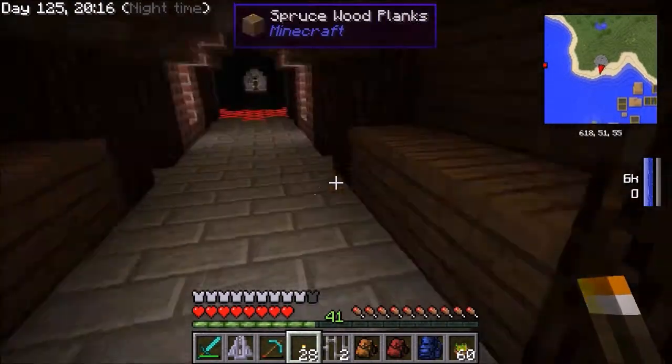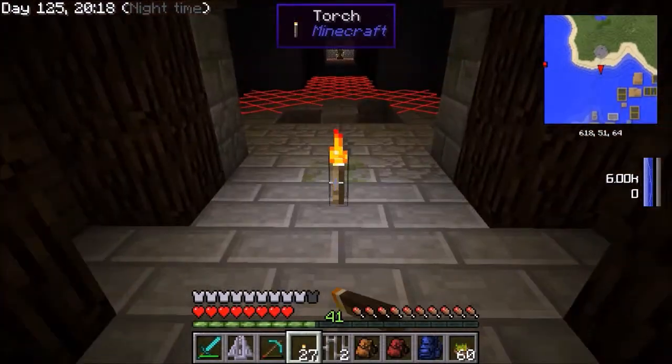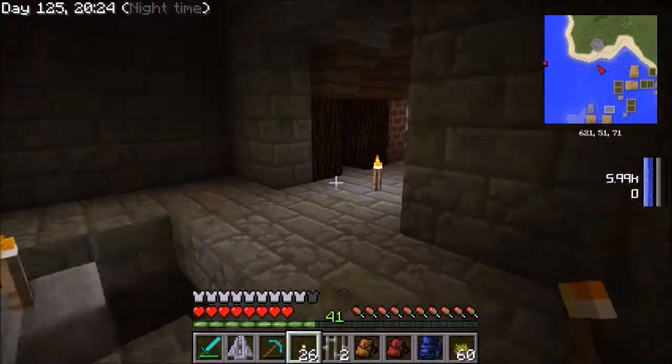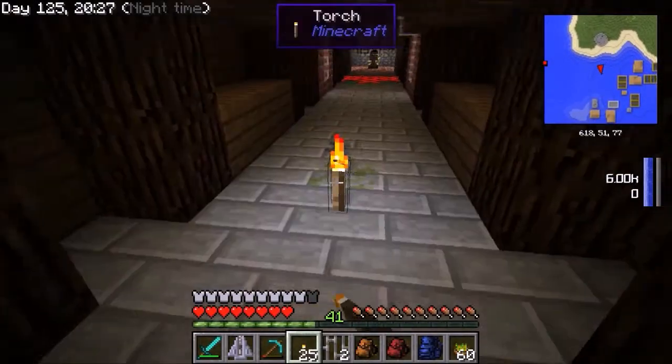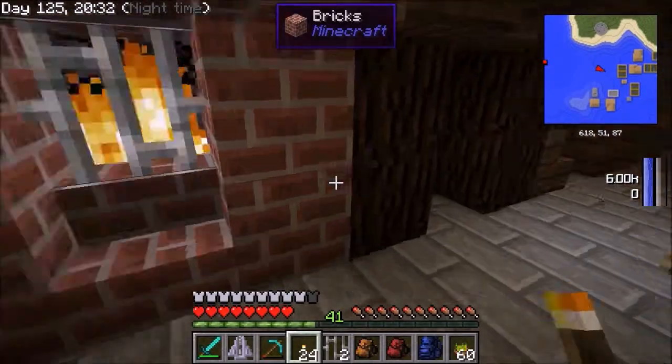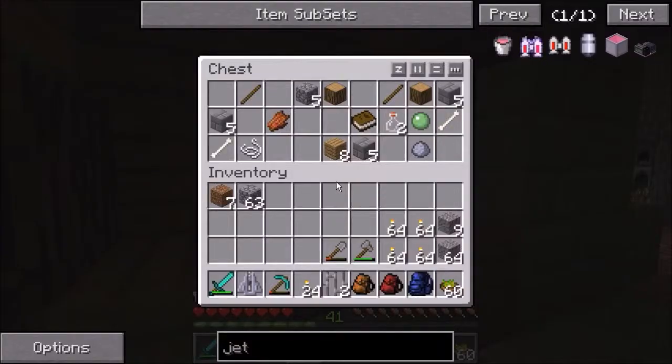Alright. I can hear spiders already. And we're going to go. There's another stairwell that goes down there. And these dungeons, as I said, have treasures and they have monsters. There's a chest.